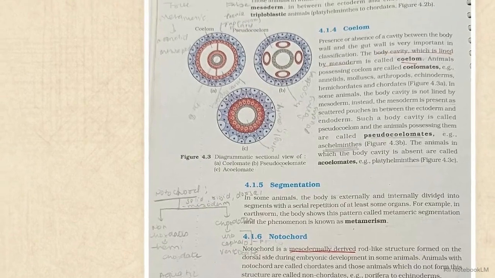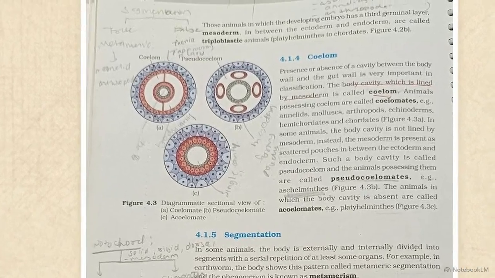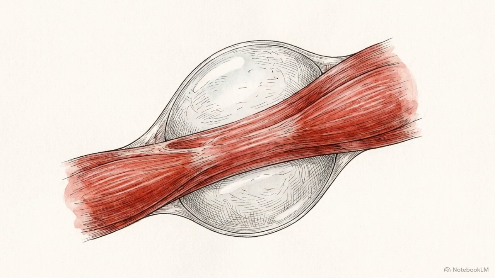In contrast, a true coelom is a distinct, fluid-filled space that is perfectly lined by that critical mesoderm tissue. Panning up to the top diagram, those bright open cavities, wrapped completely inside and out by the red mesoderm, represent the true coelom. Mechanically, this fluid chamber serves as a biological shock absorber and provides a hydrostatic skeleton for muscles to push against during locomotion.